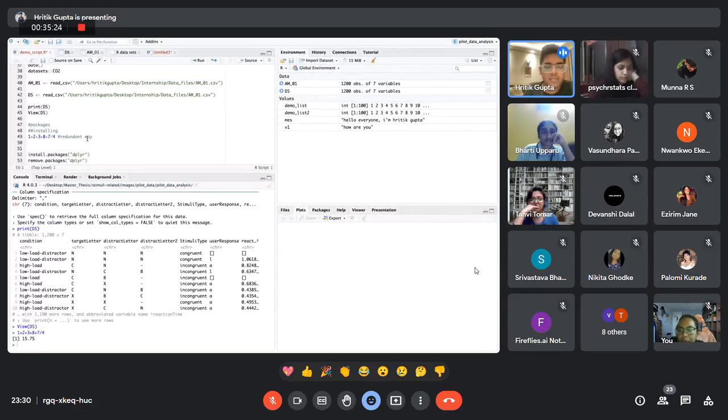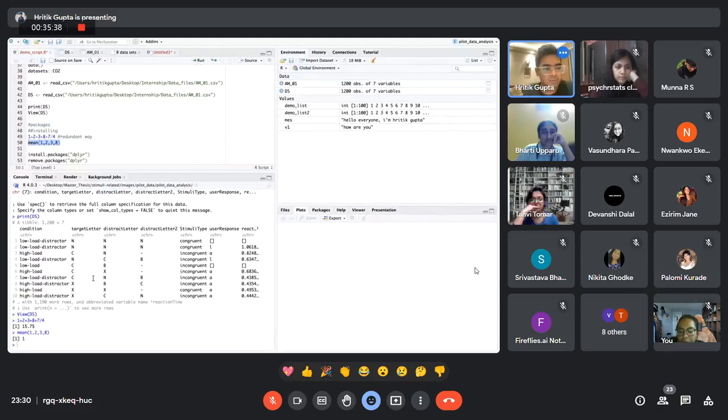Let's say there is already this function mean, right? If I just write mean of 1, 2, 3, 8, 7, let's see if this works or not.